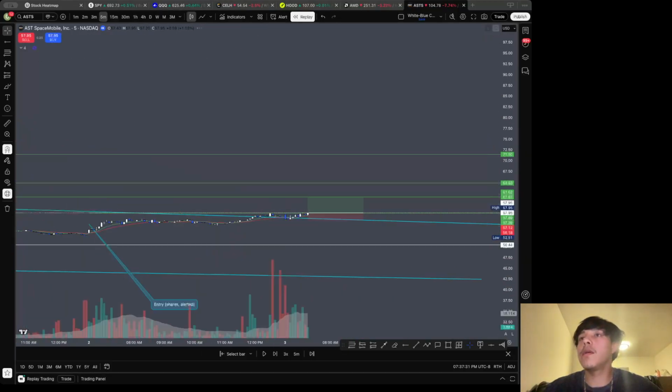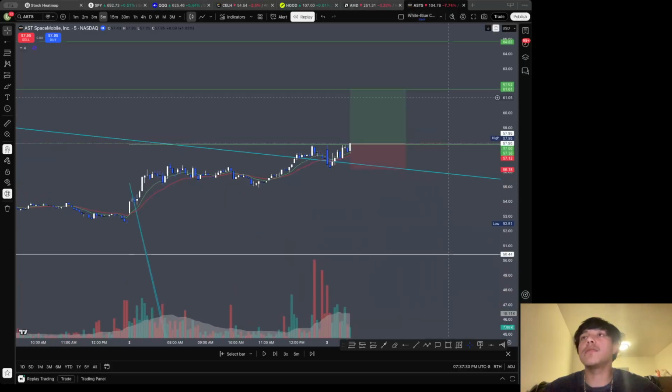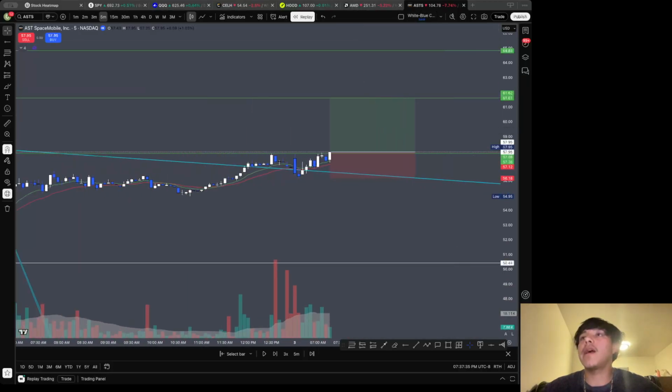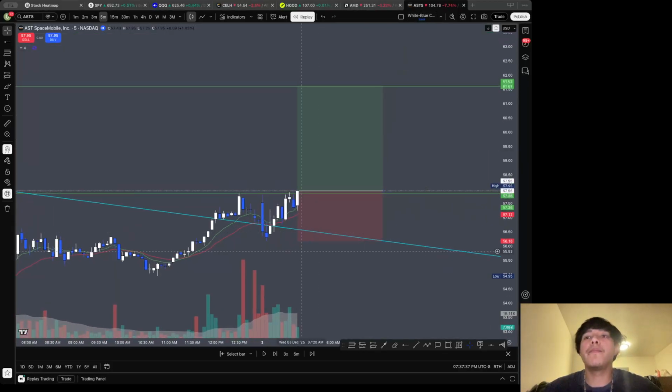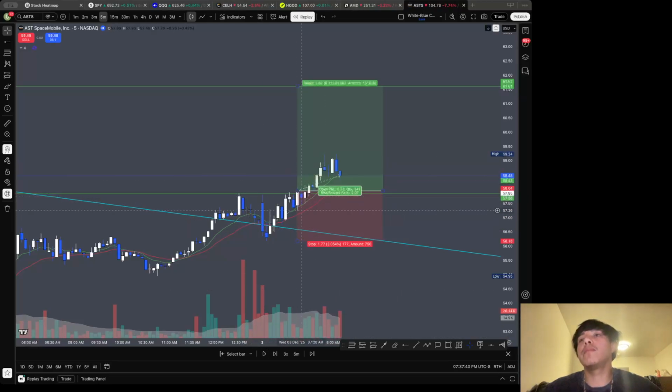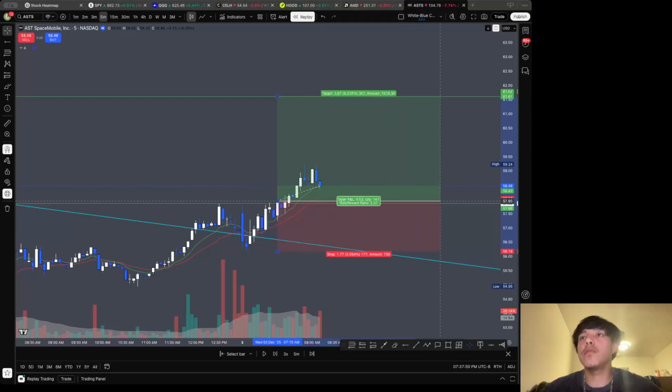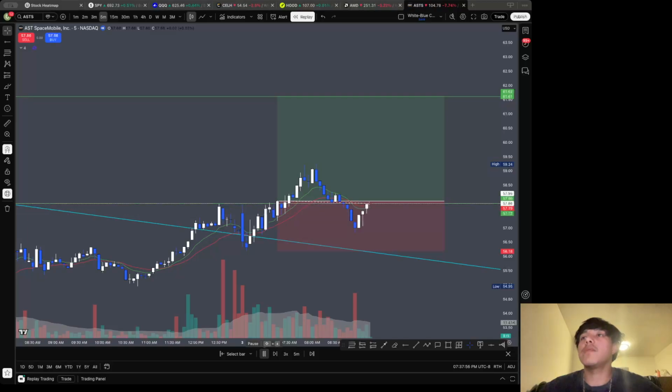So sorry, I'm moving it around so much. So now we have that entry, and all we do is wait. Let's see if we ever get stopped out. By stopped out, I mean we fall back below this and break through this low of day. But what's going on? We're holding onto the EMAs pretty nicely. Okay, maybe we're coming back to the stop loss area, but it really depends.